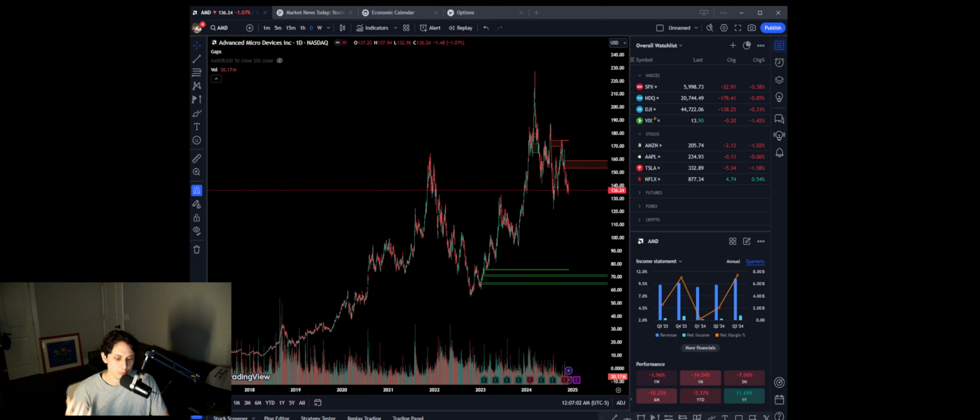Let's see if I can make this bigger. And just a quick way of looking at a stock, you always want to see growth in revenue. If a company's bringing in more revenue, that's a positive sign. They continue to grow their business, and assuming that they can actually draw a profit out of that, right? So you want to see growth on a quarterly basis in revenue. That's a positive sign. On an annual basis or trailing 12 months, this was 2023. They haven't reported yet. That's not for another 63 days.